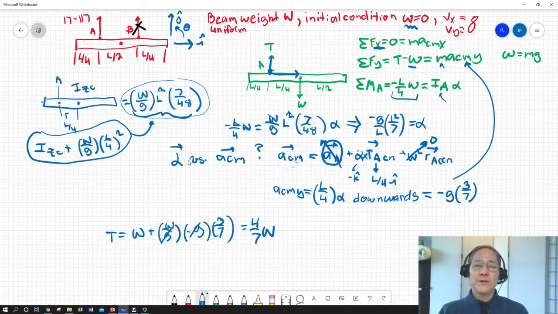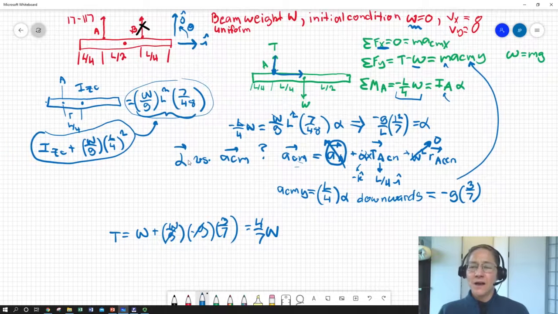So if this beam had been swinging, moving downwards at a different point, if that cable had been stretching such that we couldn't say that A was fixed, we would have used the center of mass for M. That is just safer practice generally. We used a simplified A to simplify the problem. It was valid here. But if you are in any doubt, go ahead and take the sum of the moments about the center of mass of the rigid body. You'll then use the moment of inertia specific to the center of mass, which is usually a little simpler, and then do the rest of the problem exactly the same.